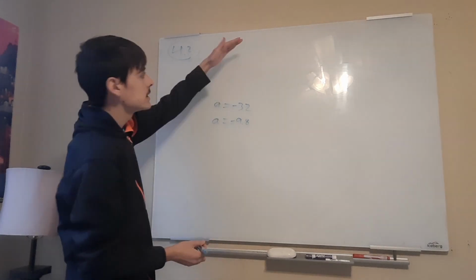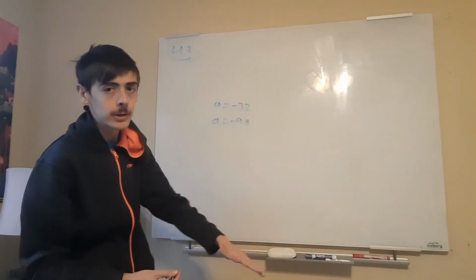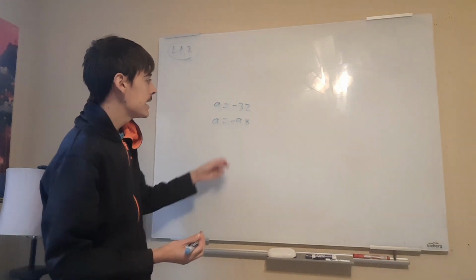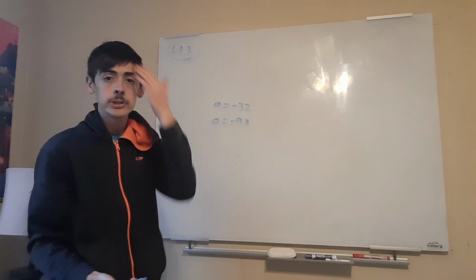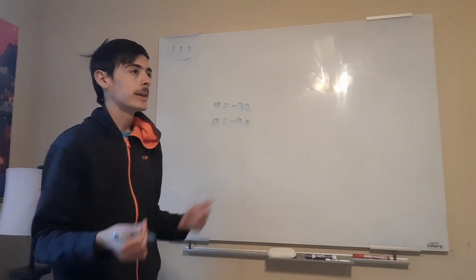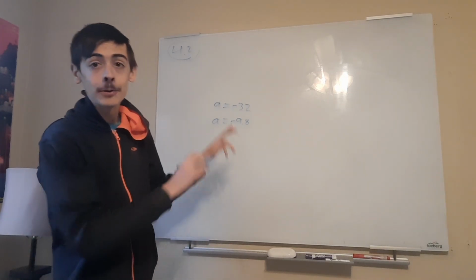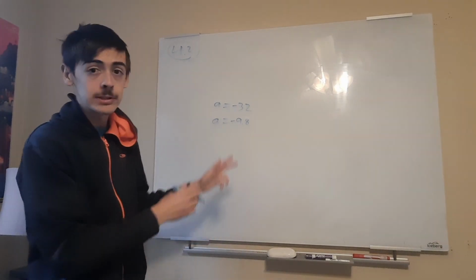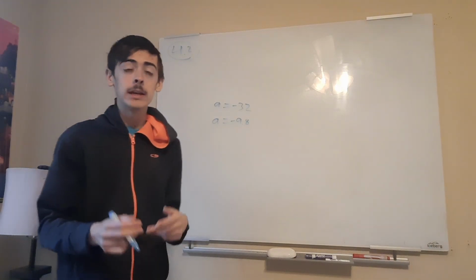The negative sign is because it's falling, so it's going closer to the ground, so decreasing. And these numbers are just the acceleration due to gravity. It's physics stuff that we're not covering in calc, so I don't really know where it comes from, but these are just the numbers we use. And with that, we're going to get into the problems.